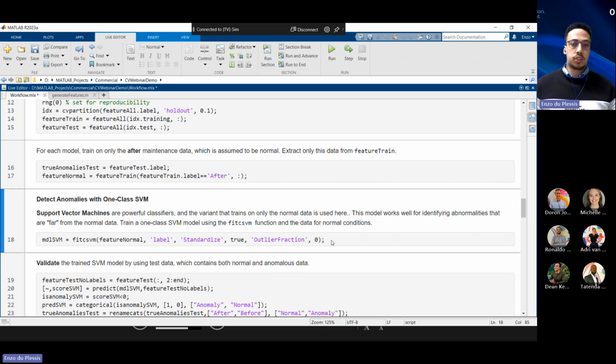The variant that I've selected for this demo today trains on only the normal data, so we'll be using this here. This model works pretty well in identifying abnormalities that are quite far away from the normal data. So we'll be using the fit CSVM function to train this support vector machine model on data for normal conditions. So we can go ahead and do that.